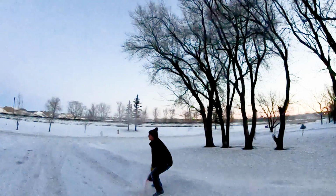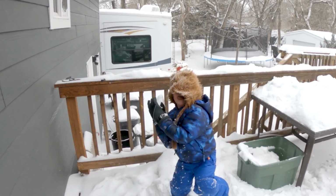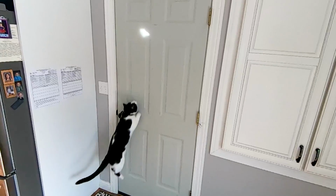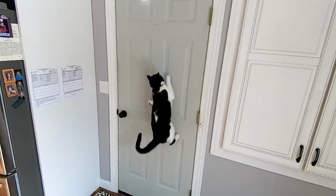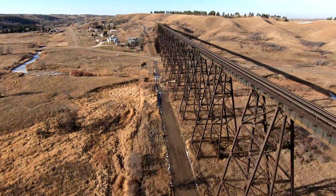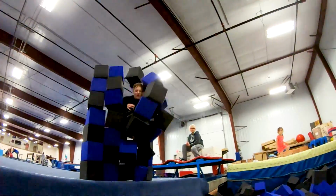Next is slow motion. Nothing says cinematic, there's that word again, like slow motion. And being able to get good slow motion footage with something this size is very cool, especially when I can record at 2.7K and 120 frames per second. That's plenty of smooth video with excellent resolution. And I love that I can preview it in actual time or just click on the slow-mo and watch it right on the GoPro in slow motion.